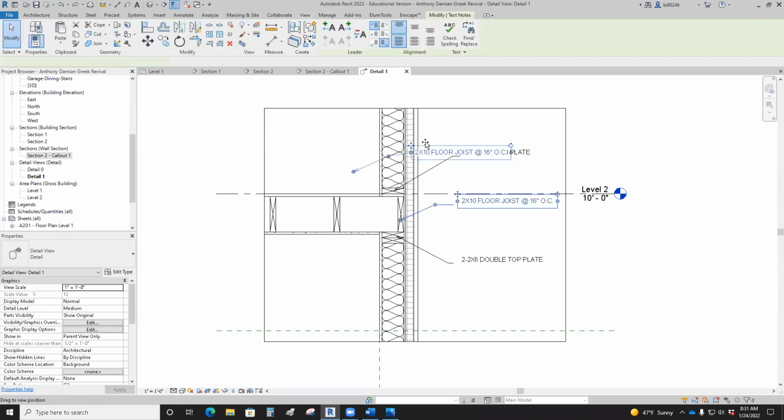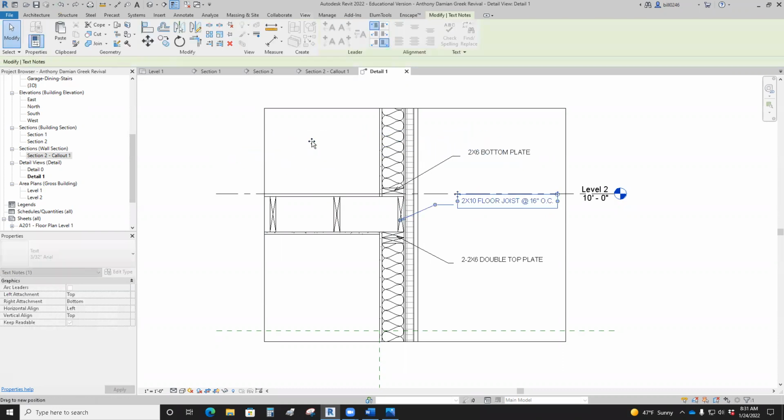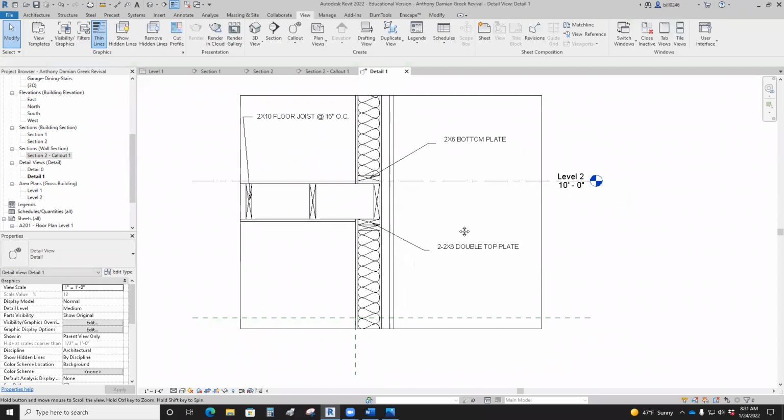I'm going to take this. I like that to be pointing to these. You guys see where I'm going with this? I want the band joist to be on the outside, but I want to point to these as well. Okay, so again, our band joist is right here. That's the outside one. So let's see, I don't need to type that one.